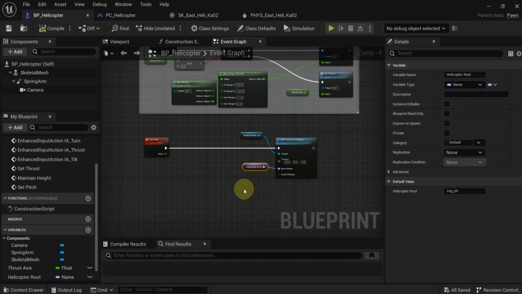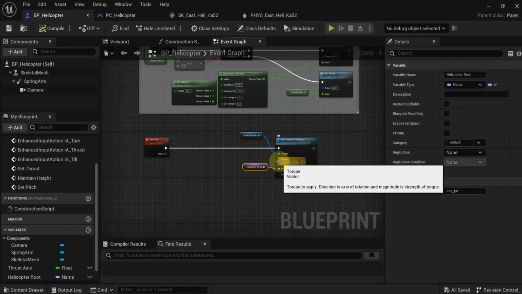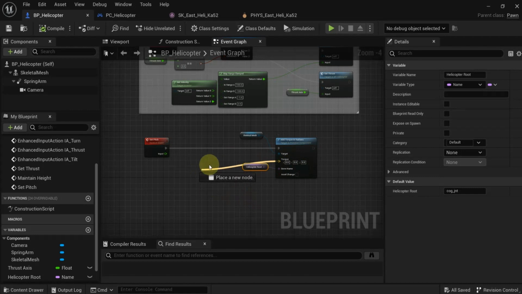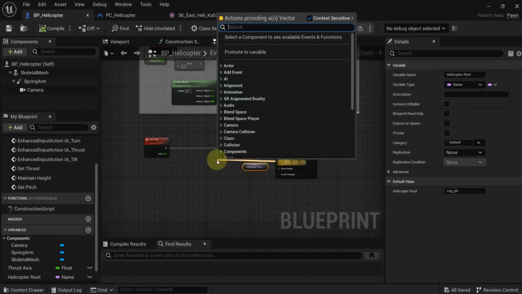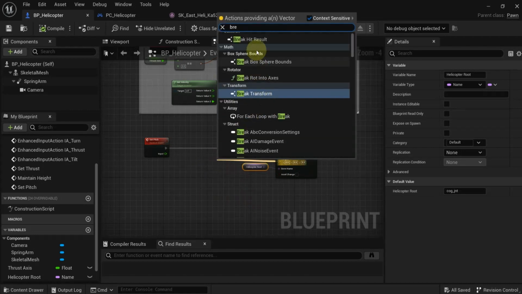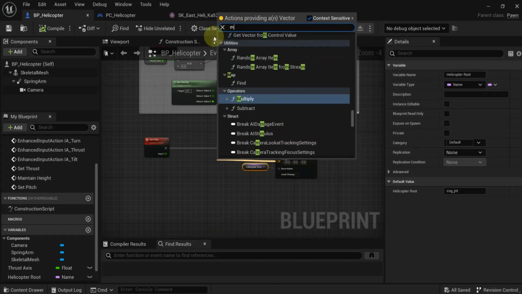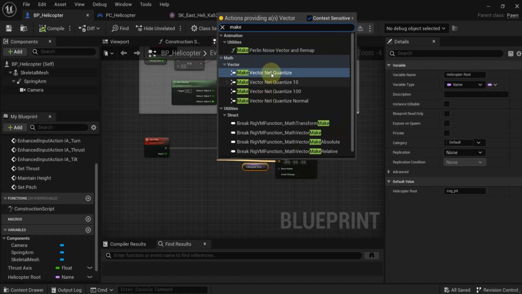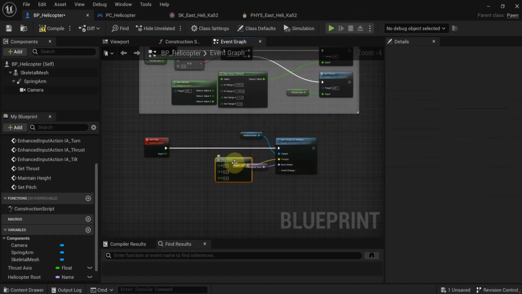But if you want, you can leave it unticked, but you will need significantly higher values to set in the torque. Here we need to make vector and connect the input to the y axis.